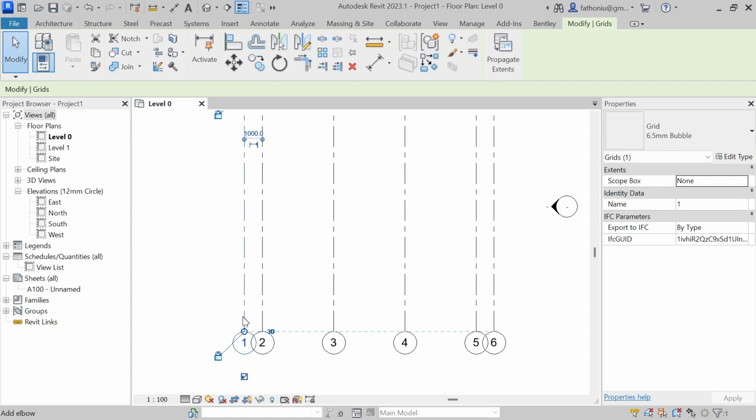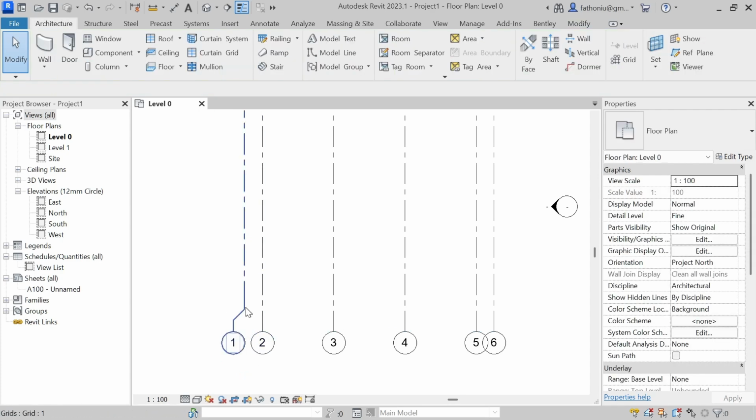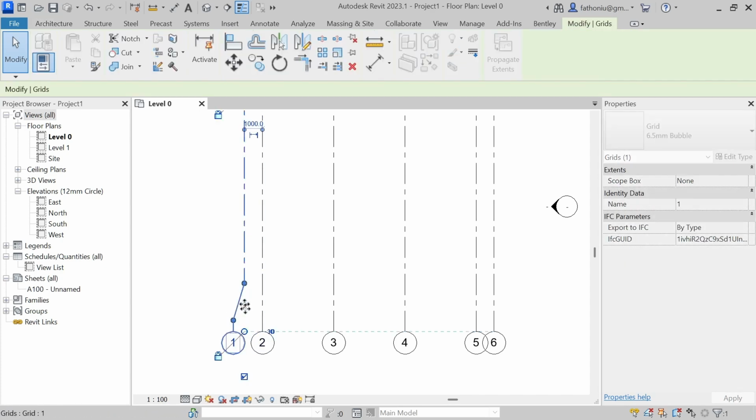And then what you need to do is click the grid line and then press this one, the elbow, so you can see it will give you the spacing. So you can still change like this and then that one further. Okay, like that.